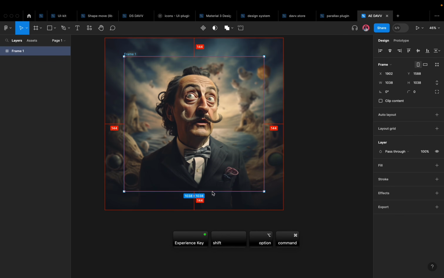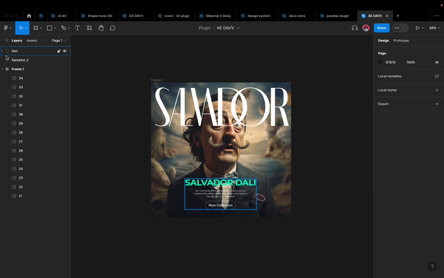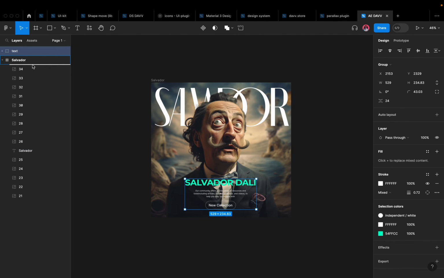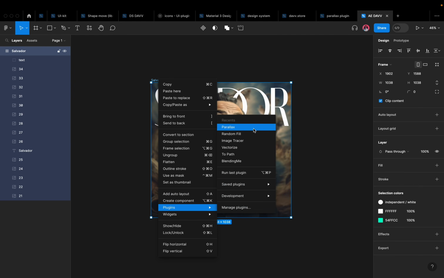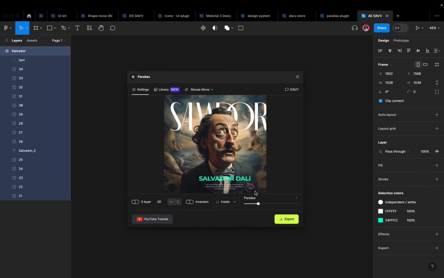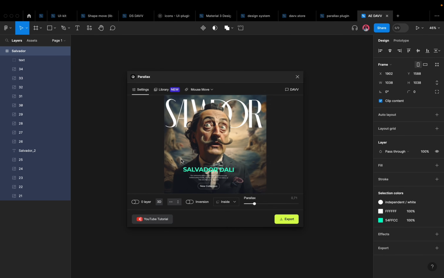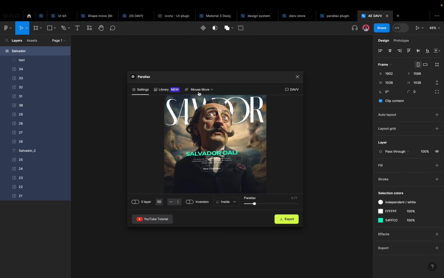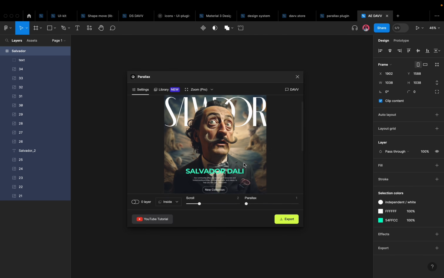Align and crop them in the same way. You can add text between the layers if desired. As a result, we get a very cool parallax effect. We can add a 3D effect. We can change the parallax type to zoom. That's how easily we achieved a cool parallax effect.